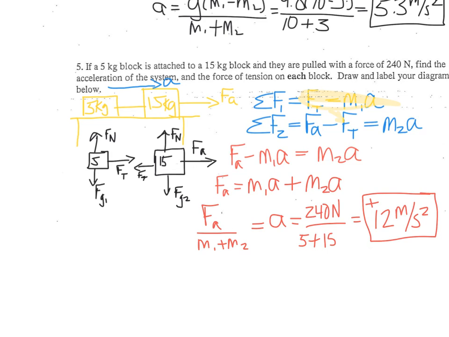So now some of you are like, whoa, I thought we couldn't have an acceleration greater than 9.8. This is true in an accelerated frame of reference when an object is falling down or being accelerated due to its weight. In this case, we have an applied force, which is causing the object to accelerate. So all bets are off for any range of acceleration. So it can be greater than 9.8 meters per second squared.